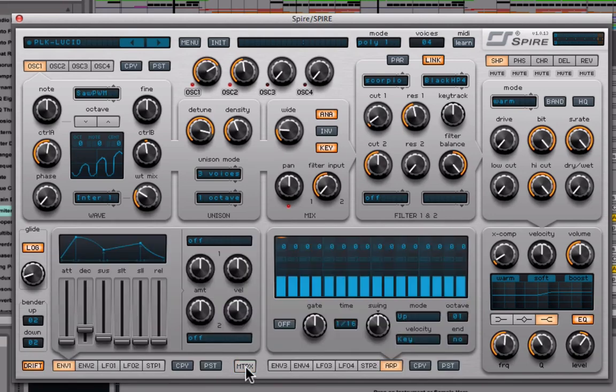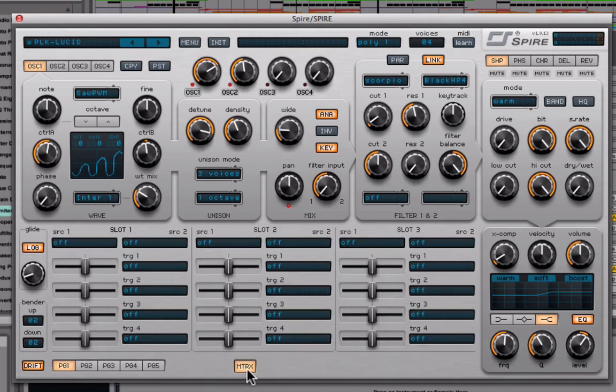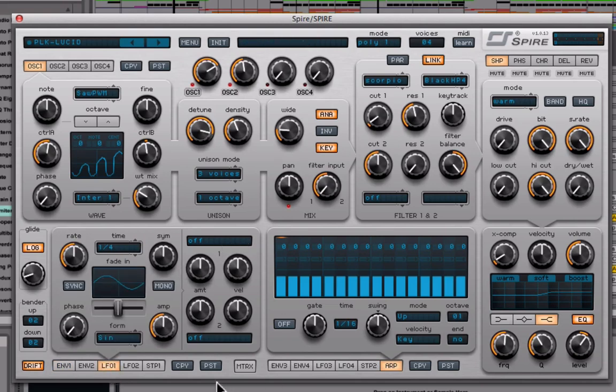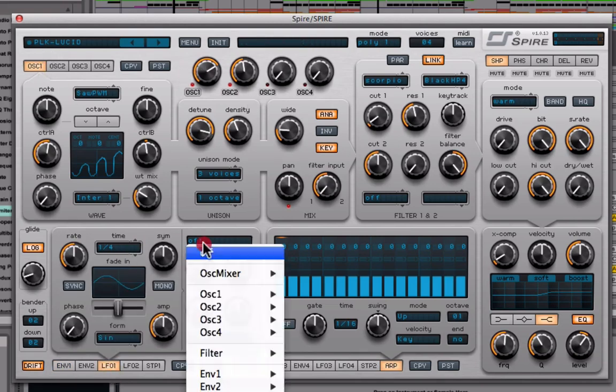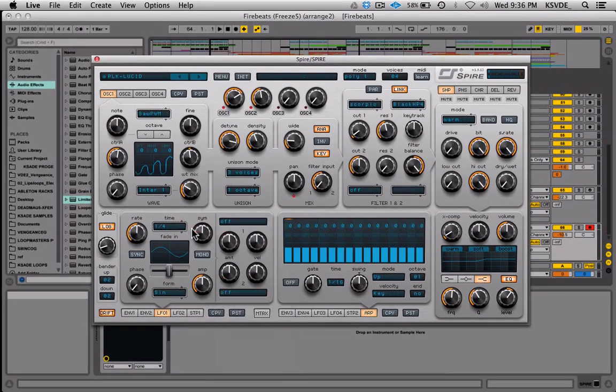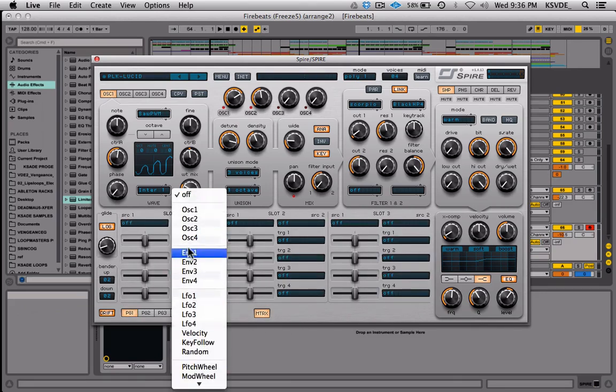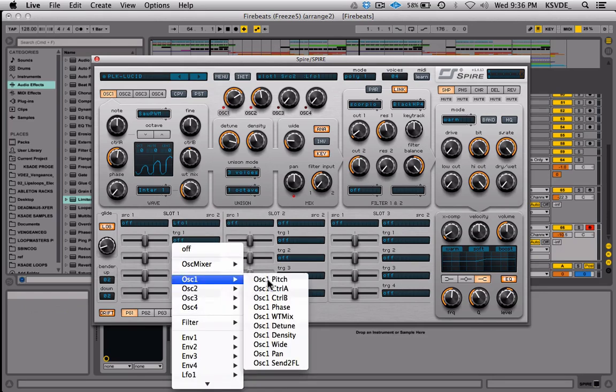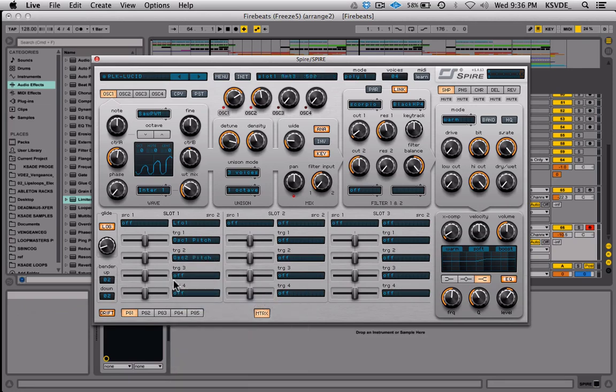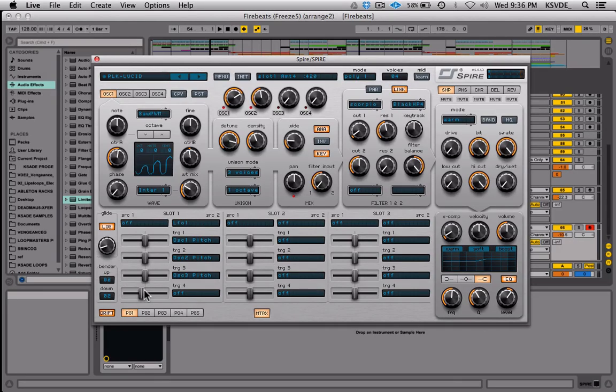So the matrix is a great way to, if I want to take an LFO and route it to all the oscillator pitches, I can also route it from here. But if I run out of slots here to modulate parameters with the LFO, I can always go in here, go to LFO 1, then go oscillator pitch 1, oscillator pitch 2, oscillator pitch 3, and so on and so forth. Adjust the amount. This is the positive amount, and this is the negative side right here. So this brings it downward, and this brings it upward. So you get the idea. If I wanted to take an LFO to affect all the pitches, this is how I would do it. And you can route all sorts of things.